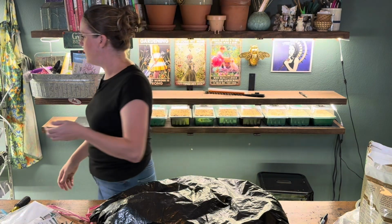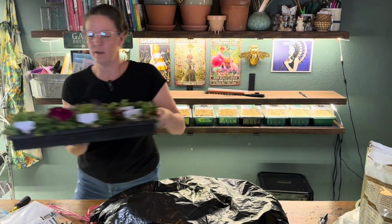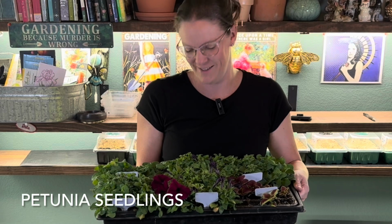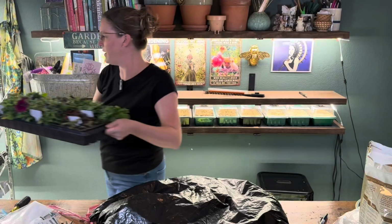So now I've got my foxglove going, my delphinium's looking good. A lot of stuff's looking really good. It's time to pot up a lot. I actually have, let me grab, actually have petunias blooming, so I need to trim back all of those and get those potted up.